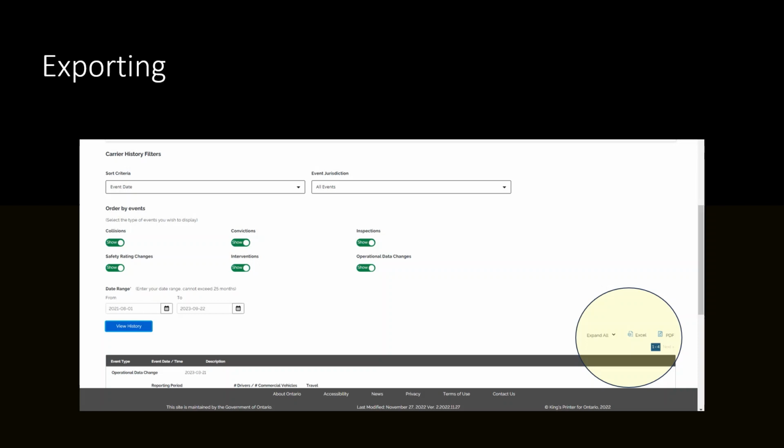The Excel tab is interesting because you're going to download it, and each event is going to take a single line on an Excel spreadsheet. It's quite a lengthy set of columns, as I'm sure you can appreciate, because all the information's in there. But obviously you can manipulate that down to the information that you want. And that is nice when you're a larger carrier, or if you're trying to highlight specific issues with respect to what's causing challenges on my CVOR.